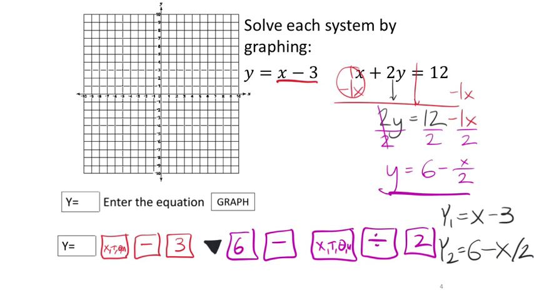So now I finally get to the point where I can push the glorious graph button. So I push graph, and what happens? You see the 2 lines go on to the graph, okay? So I do need to be able to graph these, and that's true. So you can use the table to graph them. Here's what we should end up with.